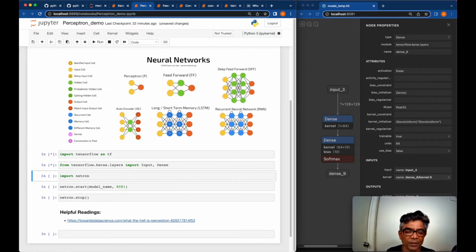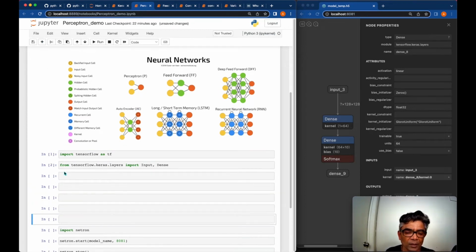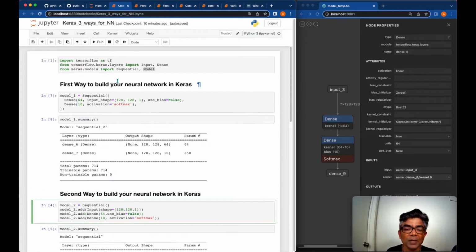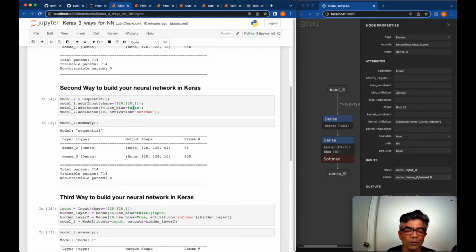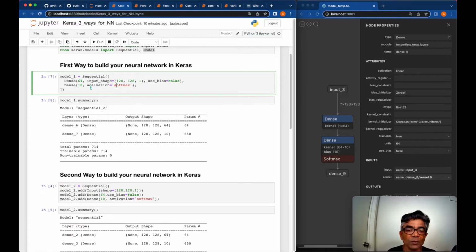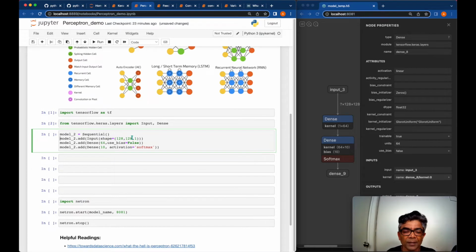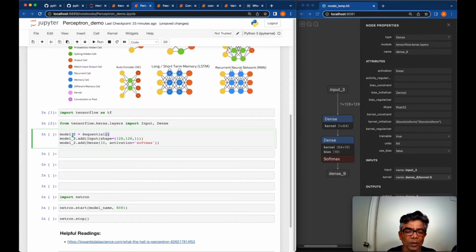So here I have TensorFlow and Keras imported, and in this area we are going to build our very first Perceptron. If you take this example, here is your input and you have defined your model, you have added input, you have added a layer.